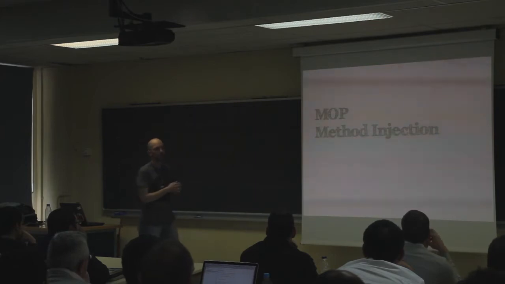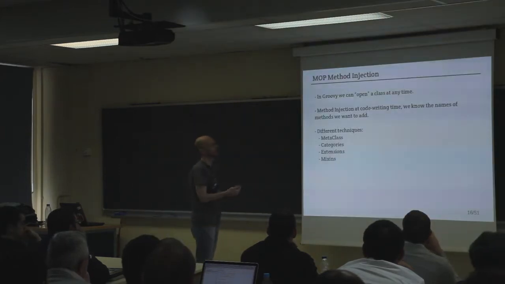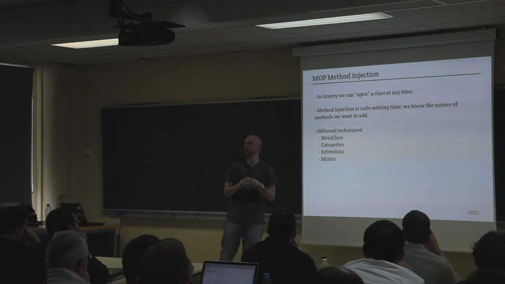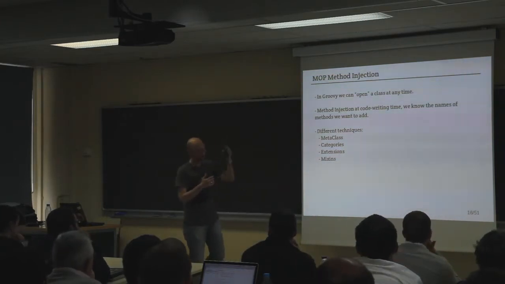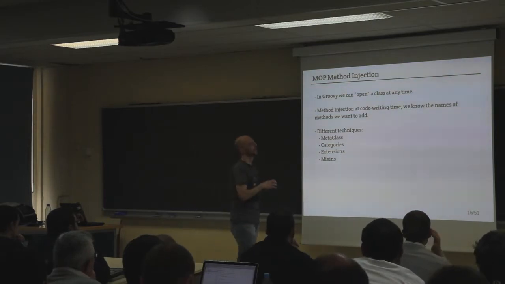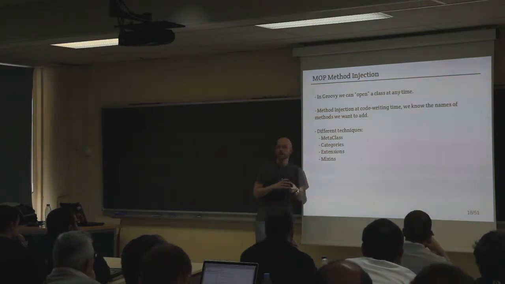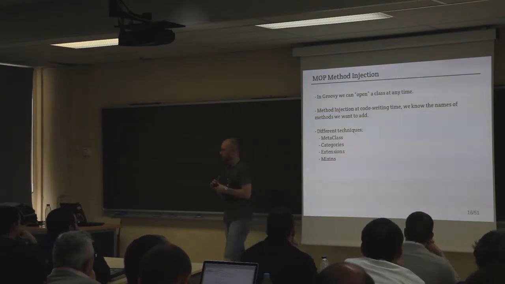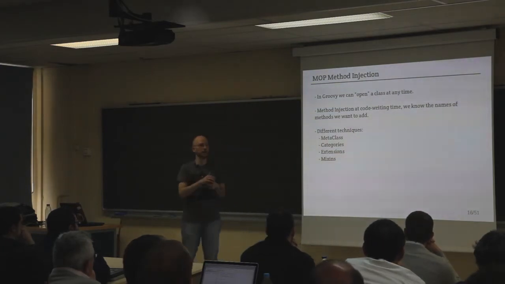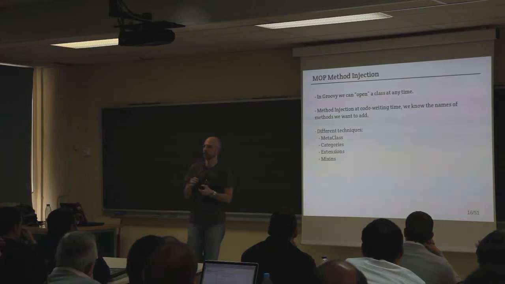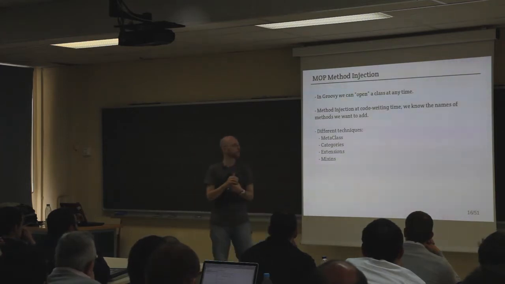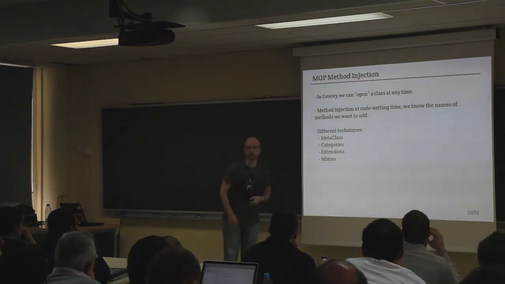Now, in the previous example, we showed how to intercept methods, and now we're going to inject methods at runtime. This is method injection. When we are writing the code, we know the names of the methods or the properties we are injecting. And with Groovy, we can always open a class. Imagine you want to modify a Java class like String, that is java.lang.String, and it's final. In Java, we can't do that. In Groovy, it's pretty easy to modify the String class. And there are different techniques that I'm going to show you.